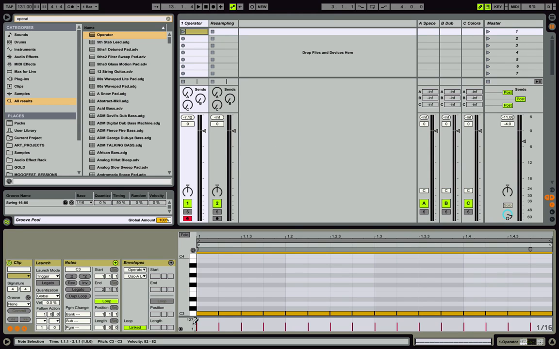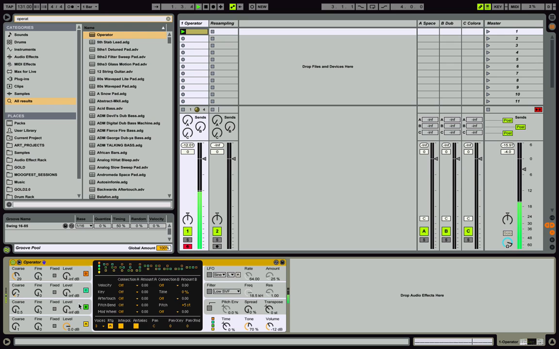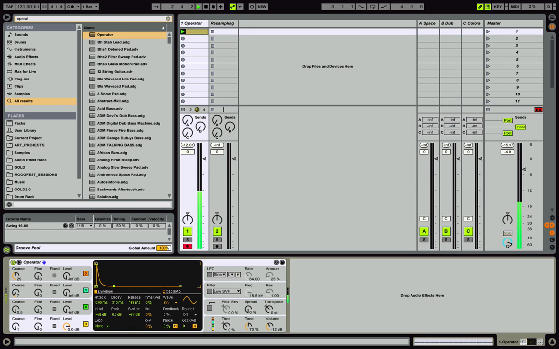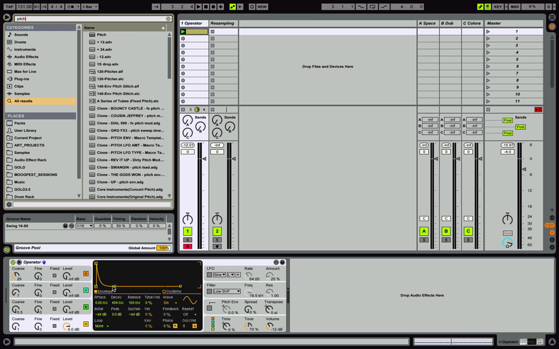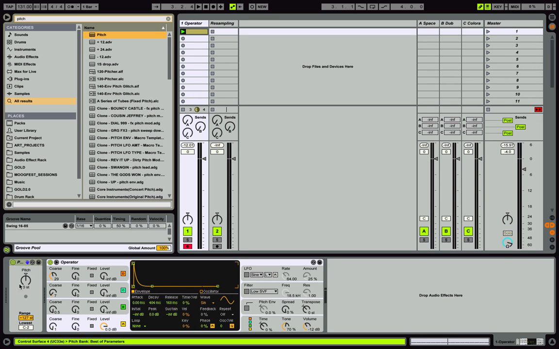This is just an idea that many other people have had in the past, and I've just modified it a tiny bit. So what I did is I punched in a bunch of 16th notes, because I think I want 16th note resolution on my step sequencer, so I'll get a note every 16th. It's pretty straightforward. Now I'm going to grab a pitch effect. With the pitch effect, I can now, of course, modulate the pitch.